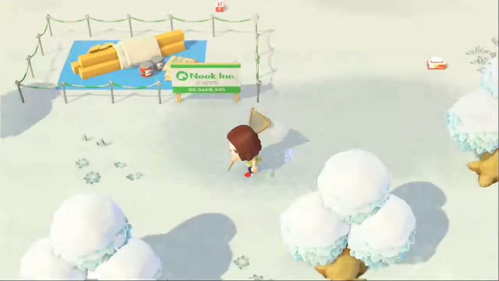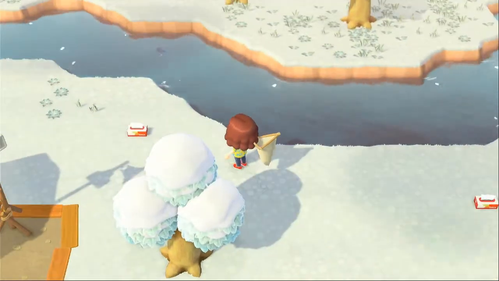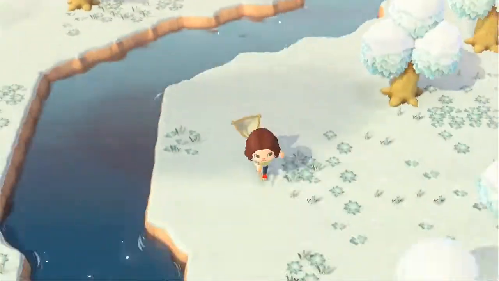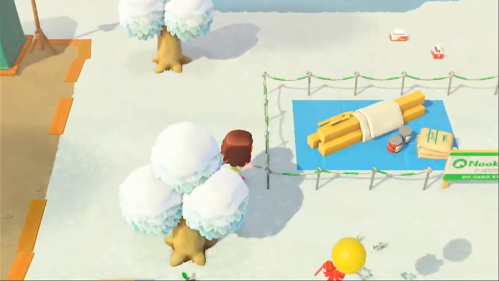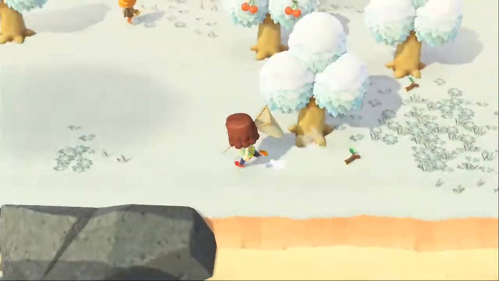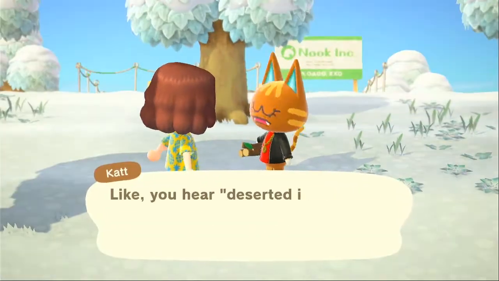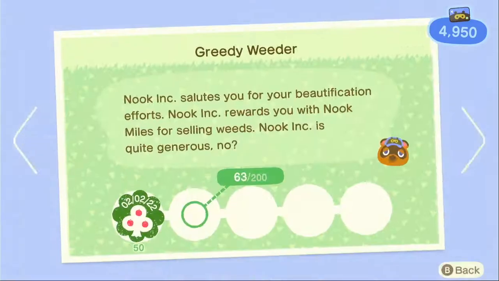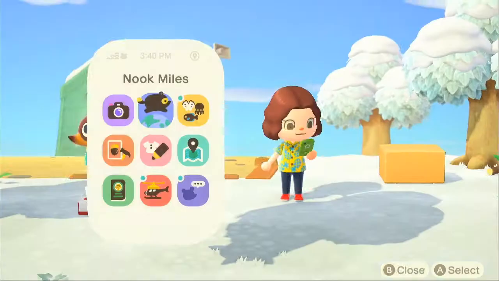Get some net. Let's see if I can find any bugs. Nope. No bugs. How about this? Bugs? Nope. Okay. Bugs? No. Okay. Any more? Bugs? Nope. No bugs. Oop. Yay. Okay. So, gonna need to find some more. What else can I do?